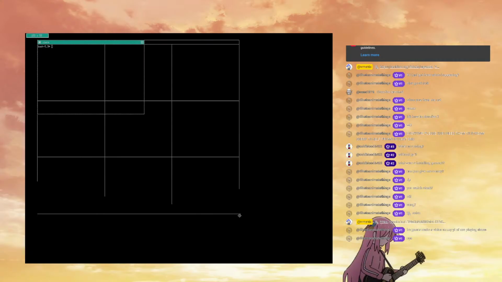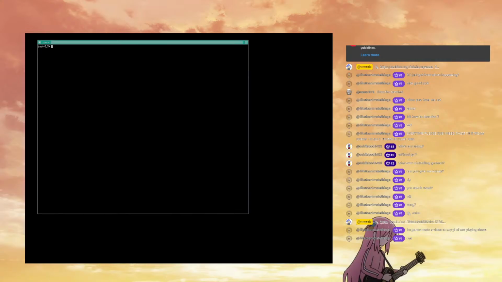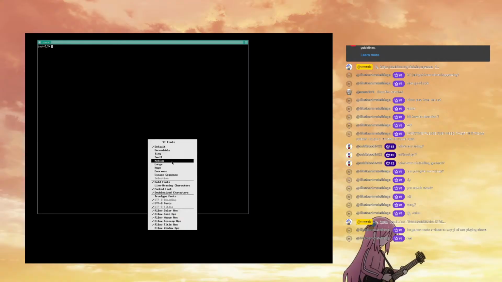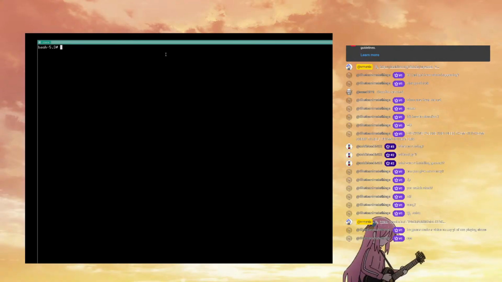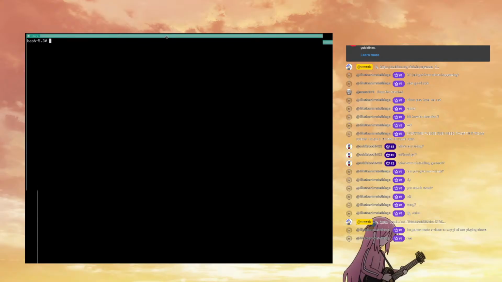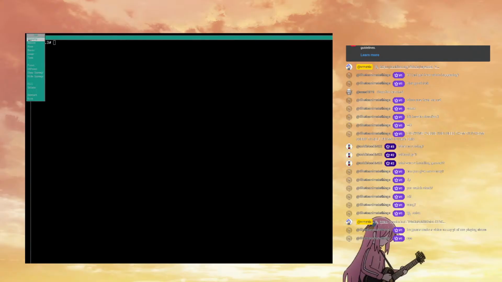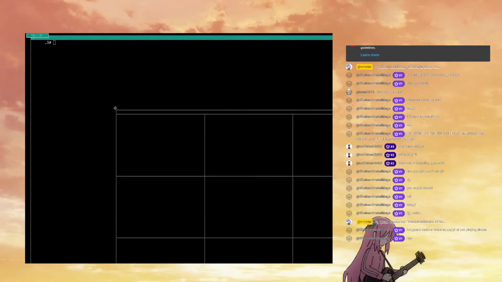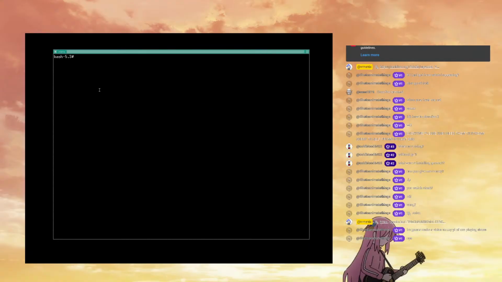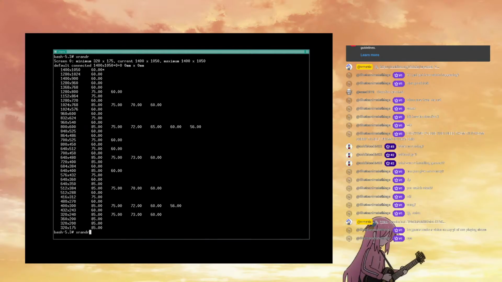So, I cannot see any of this. Resize. Okay, because I have to look on my tiny little OBS window. Okay. 1400 by 1050, what the heck?